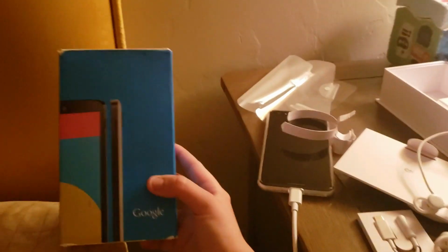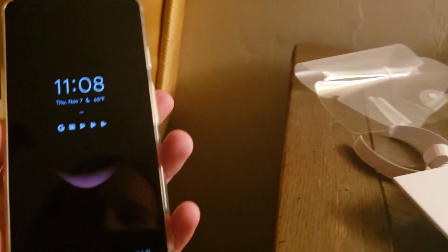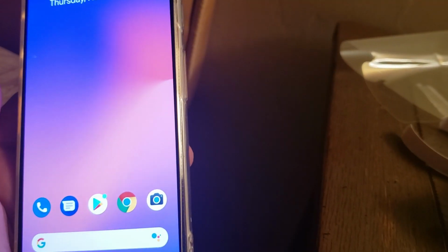And also, fun fact, here's my Nexus 5 box. I'll keep the Pixel box too, right next to the Nexus 5 box. The Nexus 5 was a really good phone, even though it had some flaws. Julia had Snapchat on that phone. No. I like this though. Try the Pixel Buds.